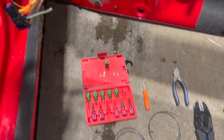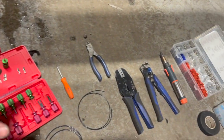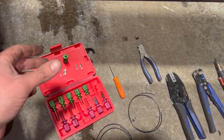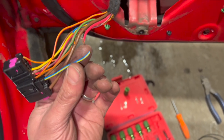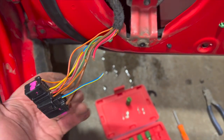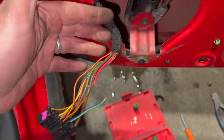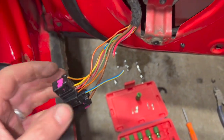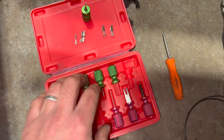So we've just got a few bits out ready, now ready to start doing the repair on it. You don't have to worry if you haven't got all these tools and all these bits to do it. You can obviously join it with a connector just on the actual join there. But I'm going to try and make quite a neat job of it and redo a section of wire, and we'll join it back here somewhere. So now that I've got some bits out, I'm just going to run you through quickly what we've got.